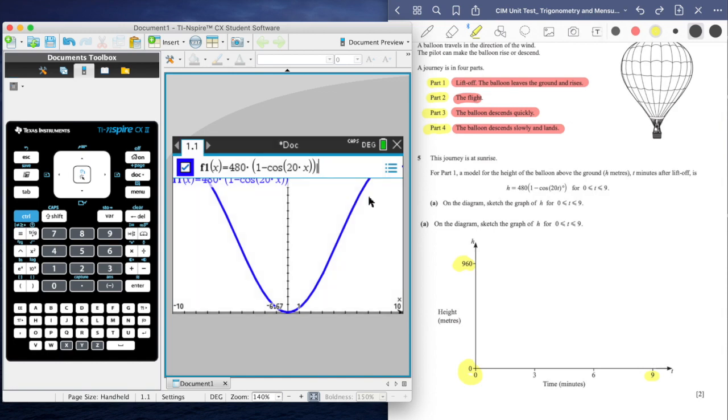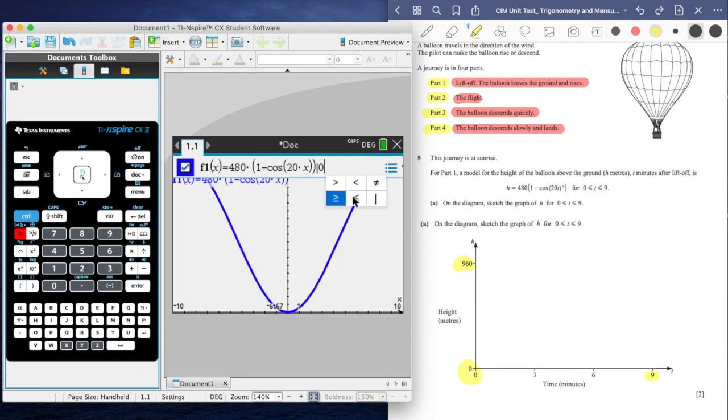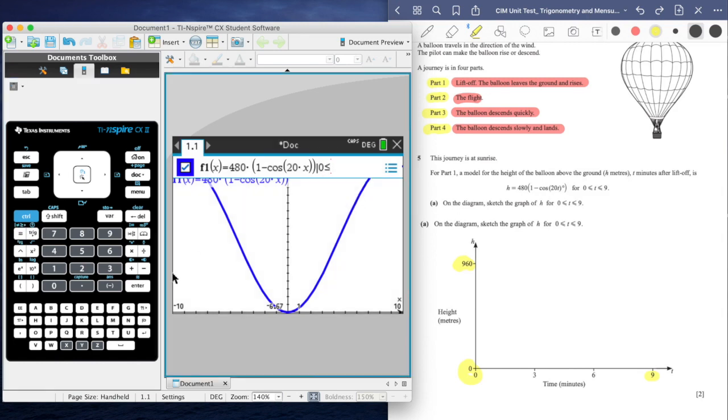That gives me then a chance to put in the domain. And the domain I want here is I want my x values from 0 up to 9.